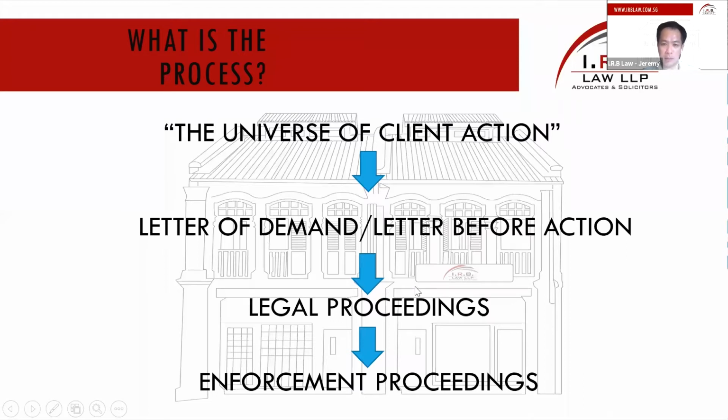Now, if that doesn't happen, then unfortunately you've got to go to legal proceedings. That's the third stage here. Legal proceedings, you can understand loosely as proving your claim in court. It means you sue somebody, and then you have to provide evidence that this party, for example, you sold goods to them, and now they refuse to pay, and you have to prove it to the court.